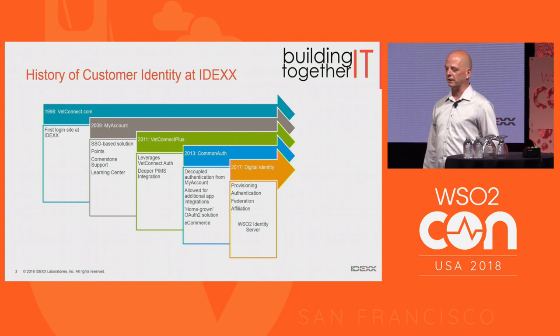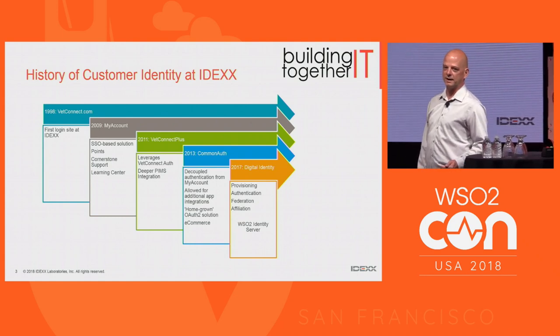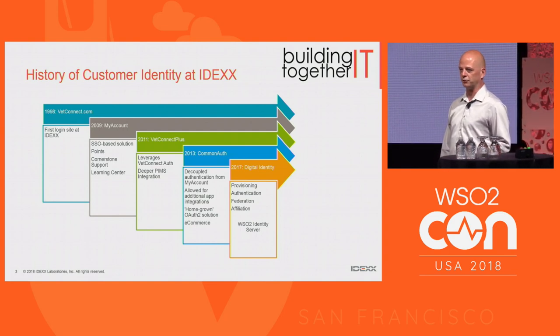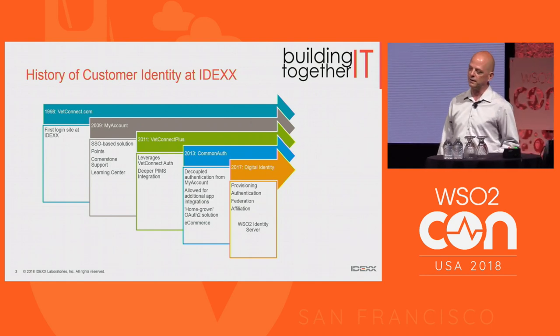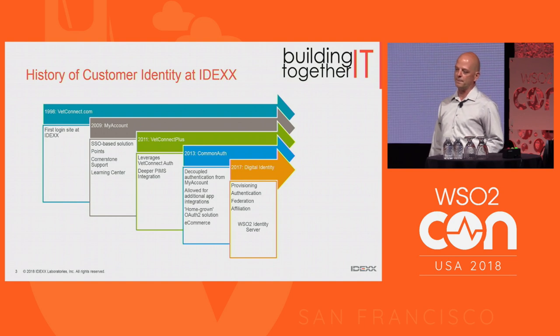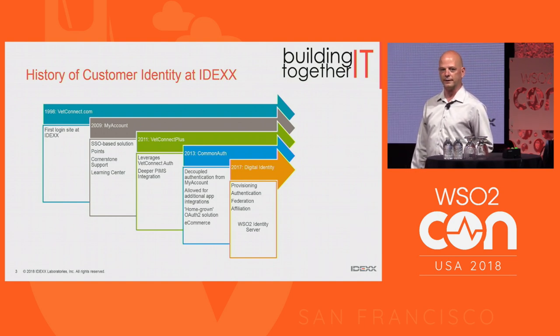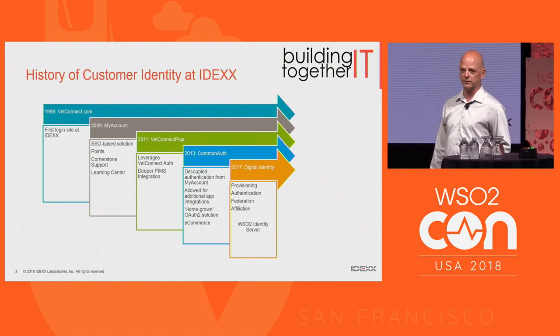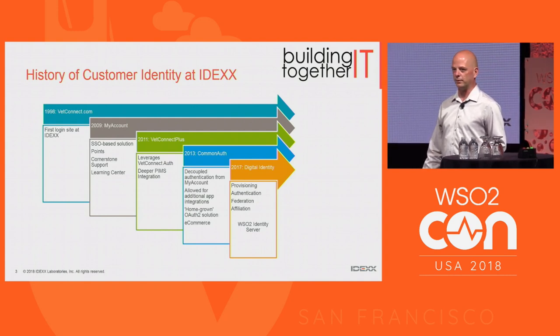That lasted for about two years before a big initiative took place. IDEX decided to make a very strategic business decision to shift from a distributor model in the United States to a Go Direct model. Prior to that, consumables were sold through various distributor mechanisms, and there was a huge opportunity to go direct through our own e-commerce platform. So in 2013, an e-commerce solution was built on top of that system, but it was not really leveraging security best practices from a user experience or scalability perspective.